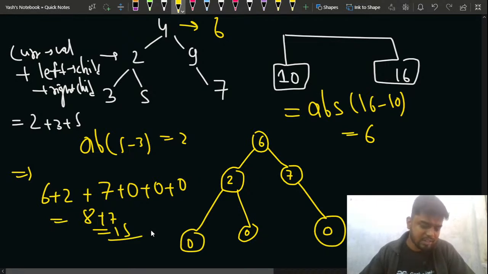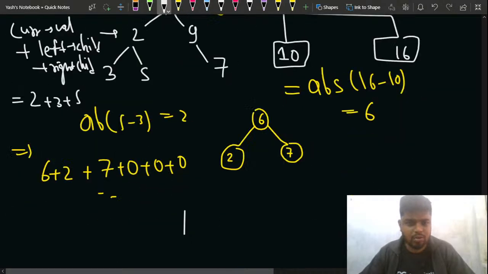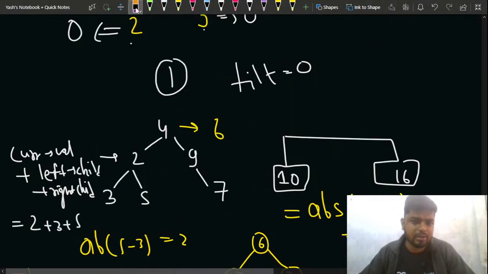Okay, right. Let's move ahead. Perfect. Let's move ahead and see what will happen. Let's say that I draw the cases again and you have to tell me. Let's say I have a simple tree, let's take that tree only that we had just discussed. So let me make some space and draw it once again first of all.